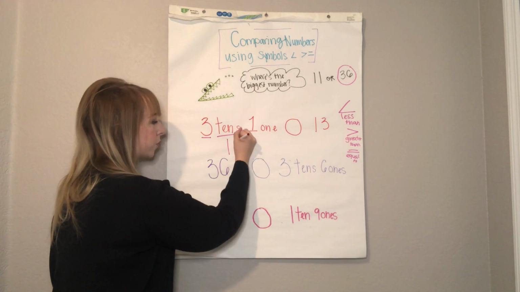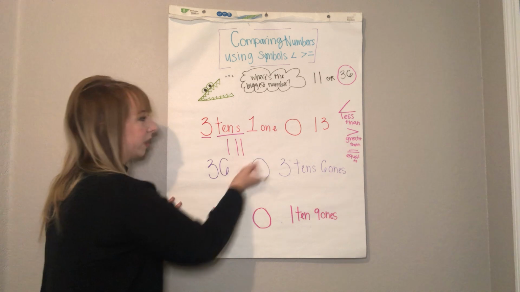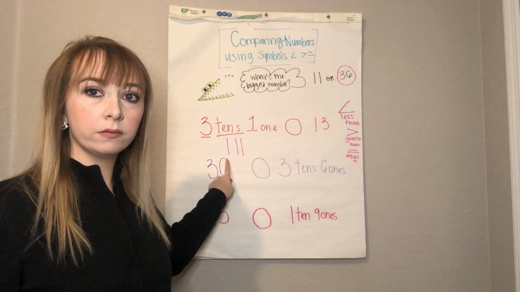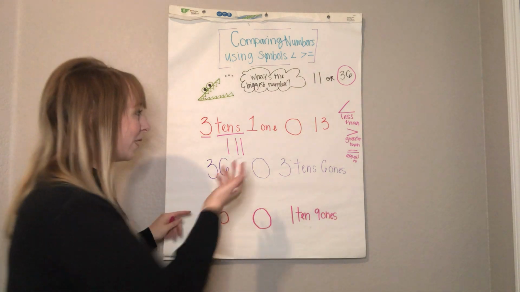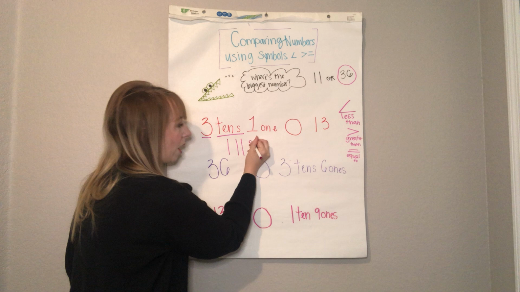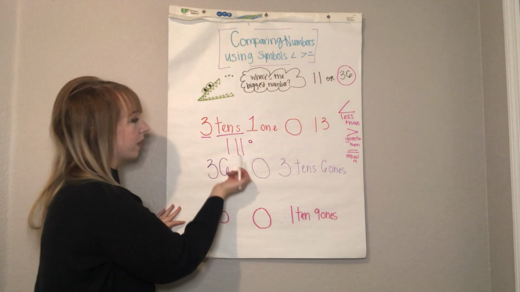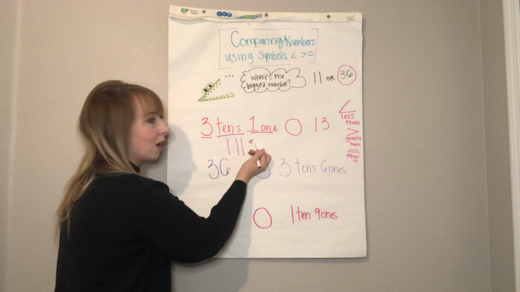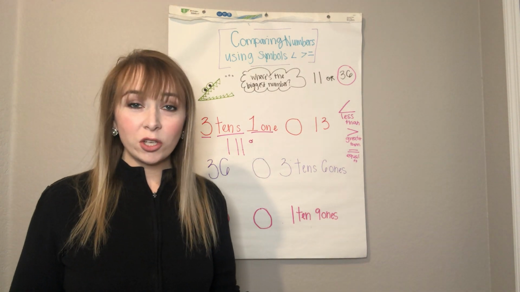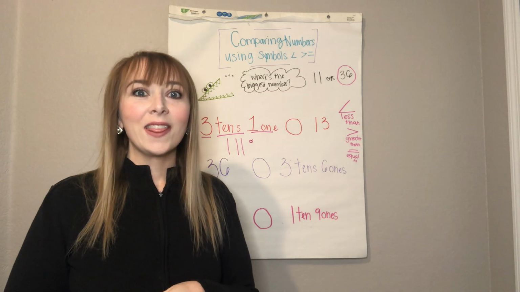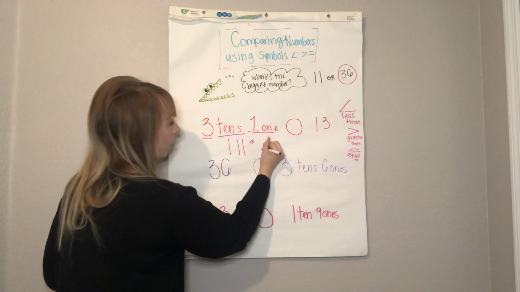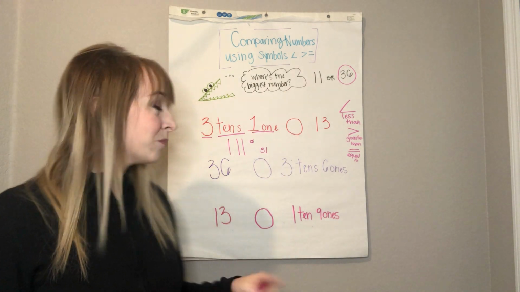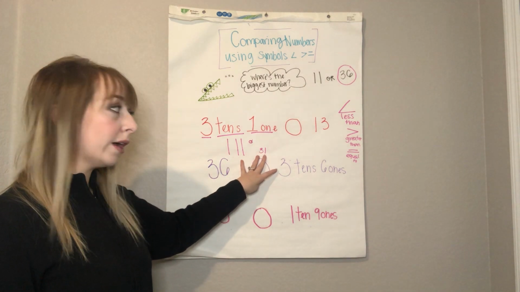10, 20, 30. Now is Mrs. Gordon all done? 3 10s, 1 1, that's all I need? No, I still gotta draw my 1, 1. So we'll put our little 1 circle off to the side. So let's count and make sure we have our 3 10s and 1 1. So we have 10, 20, 30, 1. So what number did we just create? 31. So I'm going to write that right here at the bottom so that I know what number I have to compare with, okay? So on our left side, we have 31.